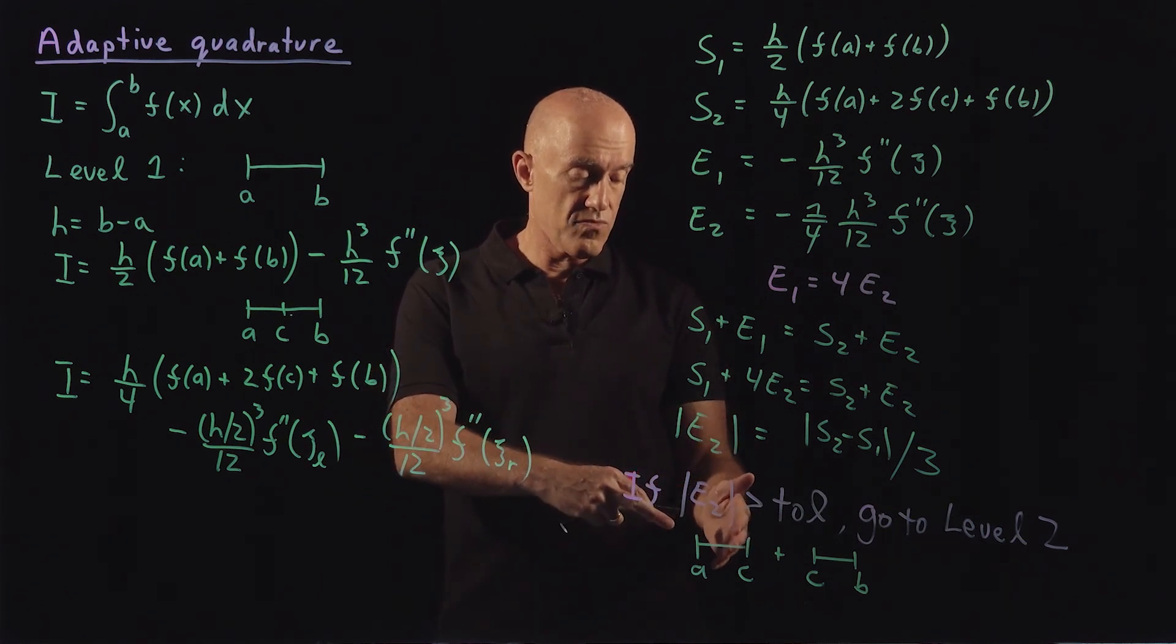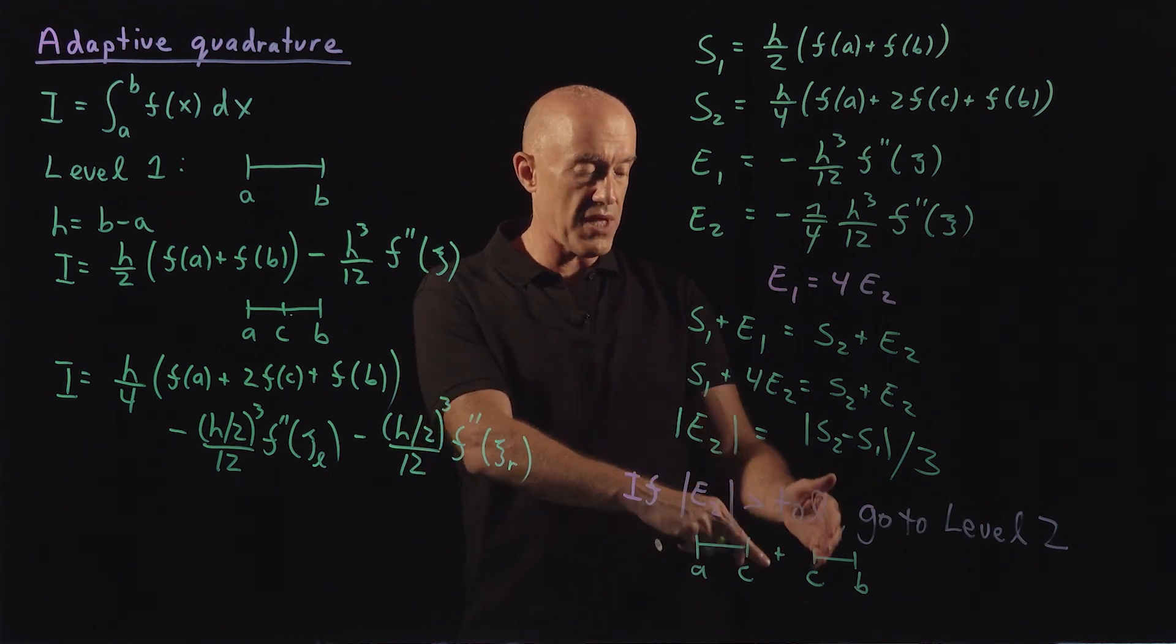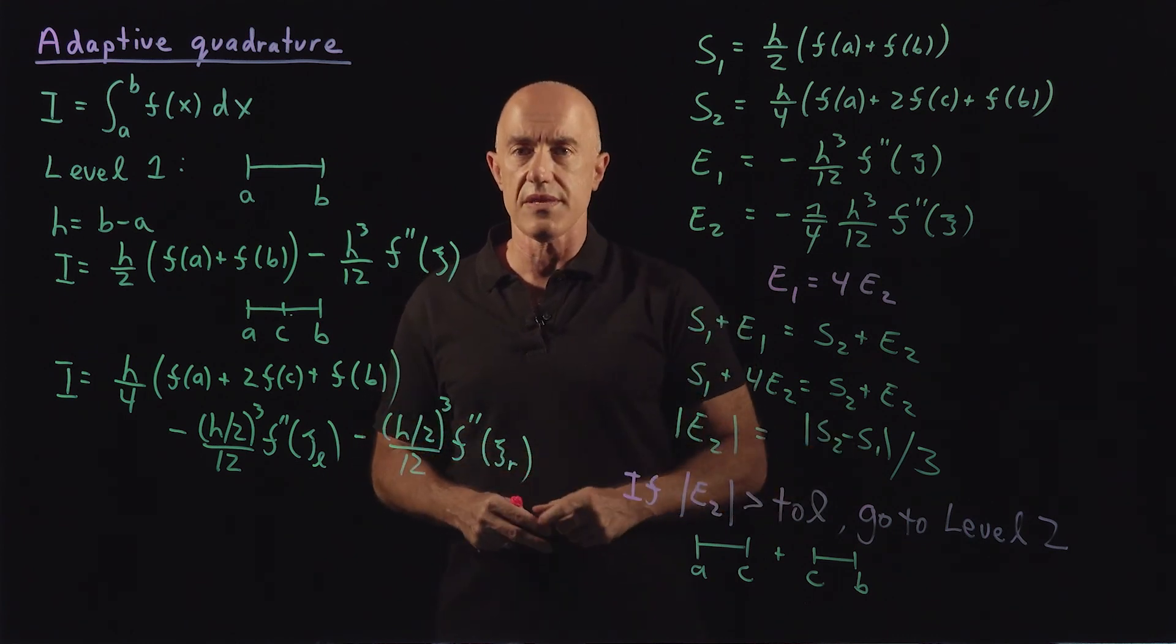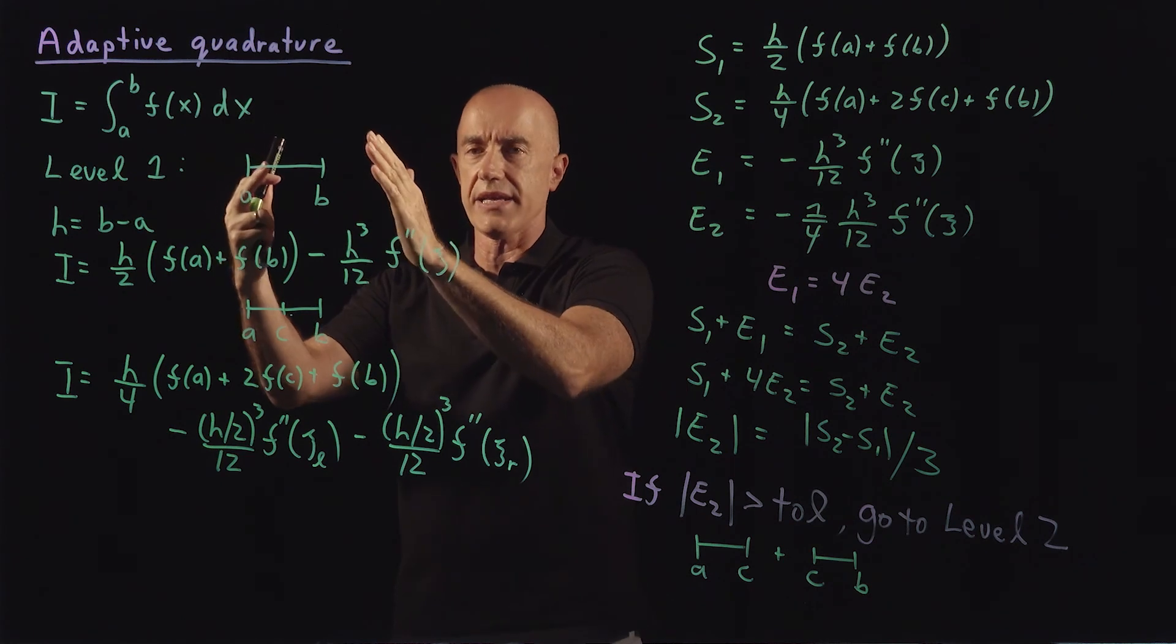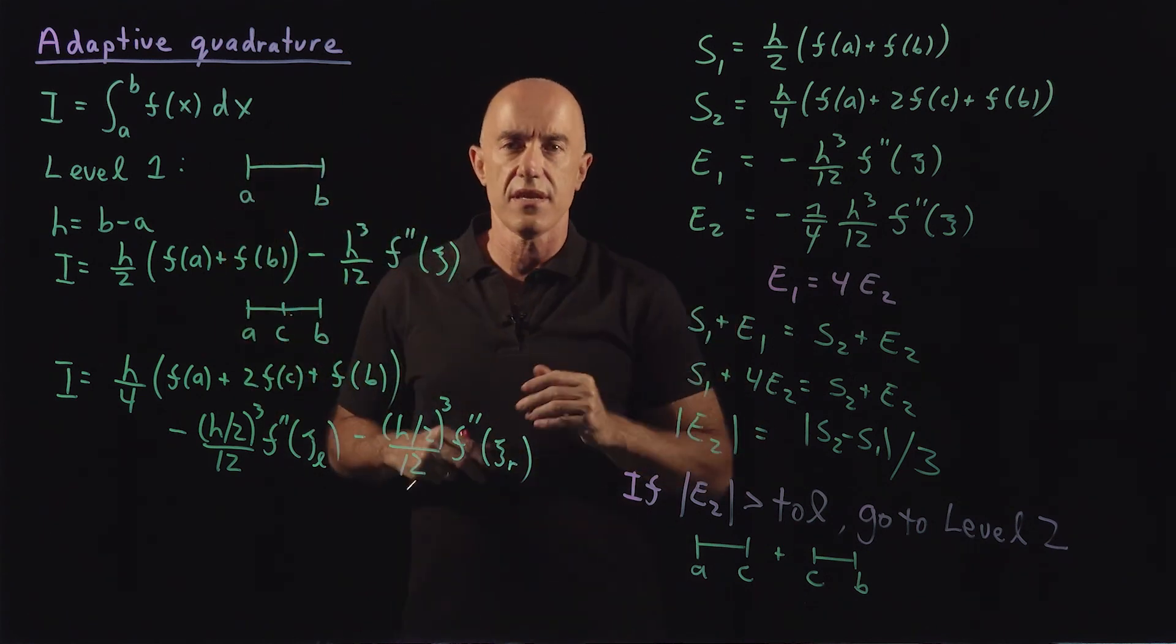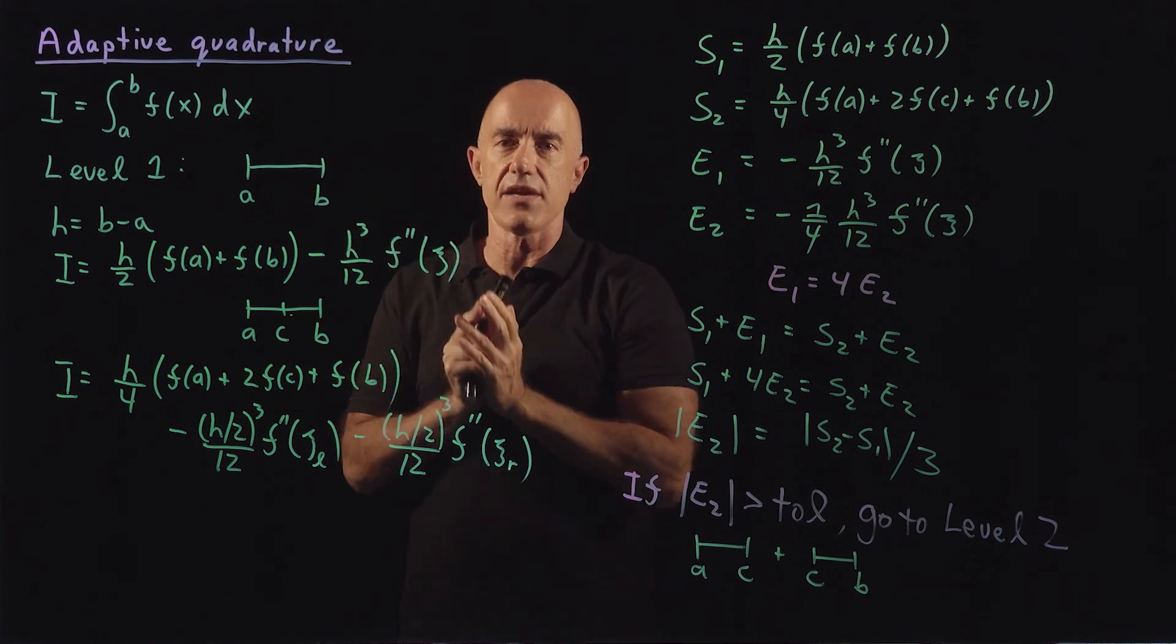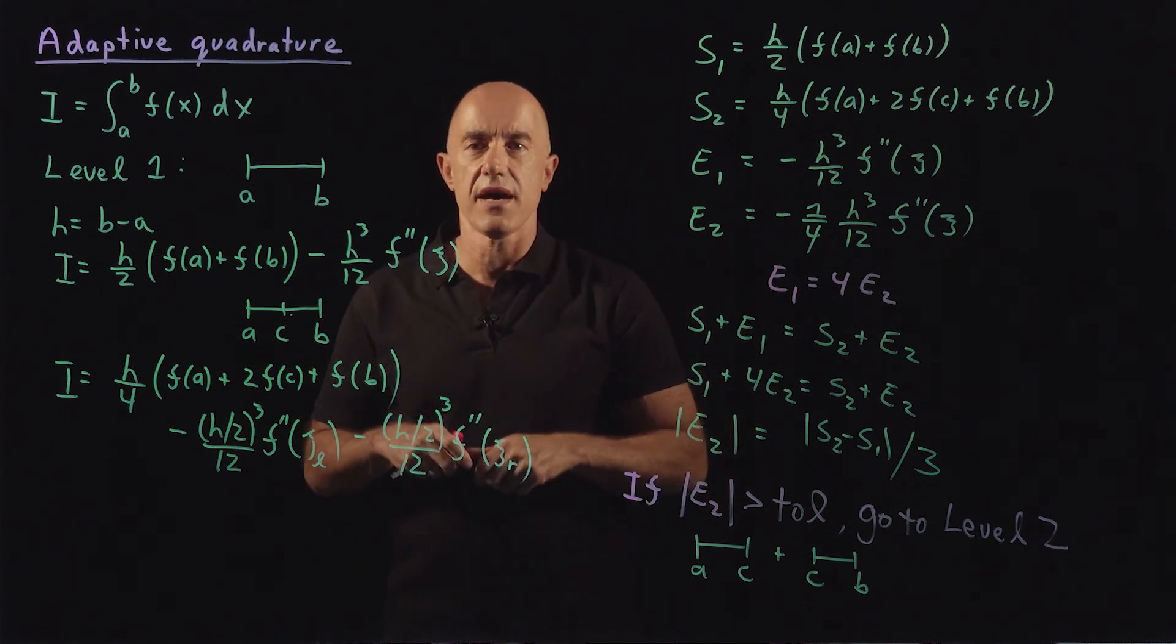We need the error then to be less than one half the tolerance because we're summing the errors from the left plus the errors from the right. So we have to keep decreasing the tolerance by two. And we stop each time that we've gotten an error smaller than the tolerance. So when you do adaptive integration, you start with a big interval and you keep breaking it up into smaller and smaller intervals. The ones that are easy to integrate, the function doesn't wiggle too much, say the function is almost a constant, then you finish rapidly. And the stuff where the function might wiggle a lot, you might need to go to finer and finer intervals in order to get your error below your tolerance.